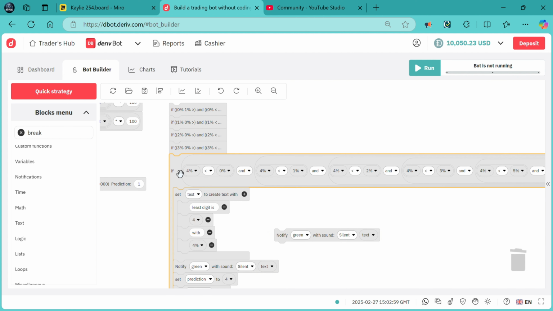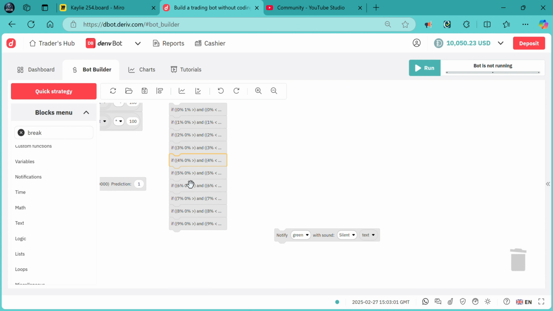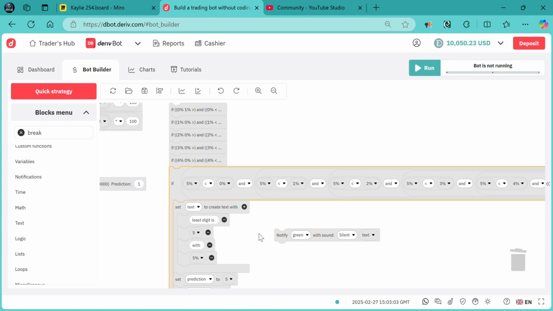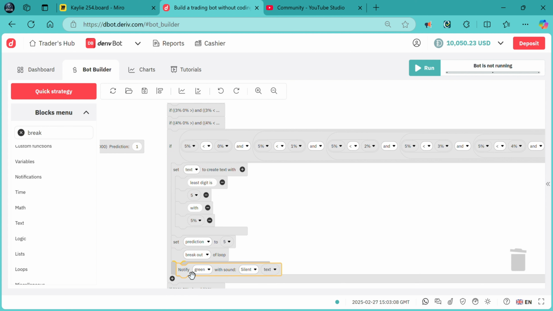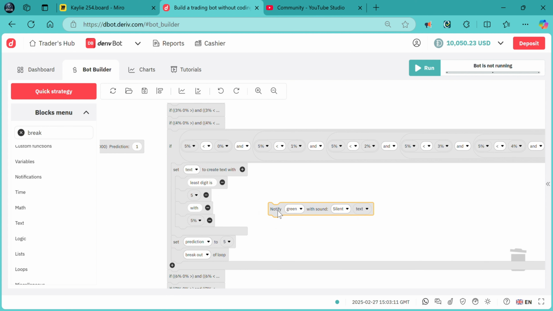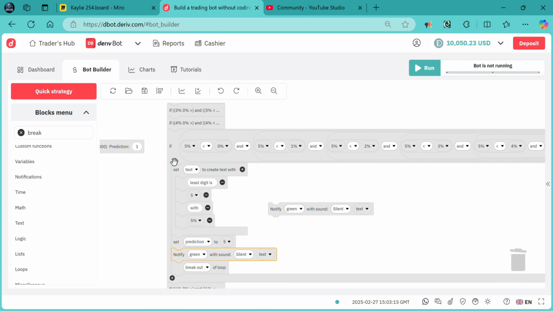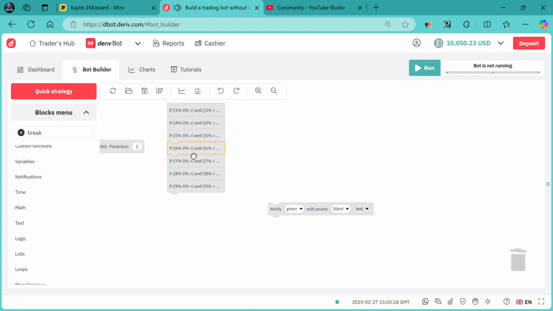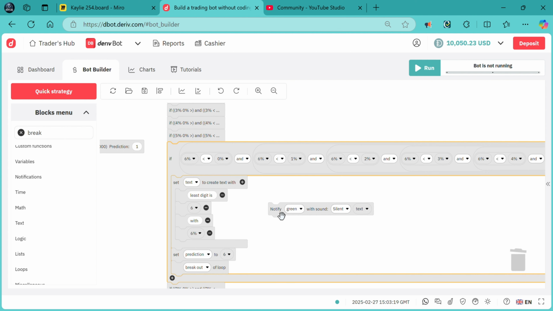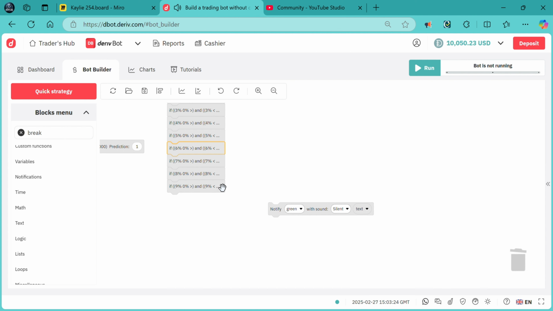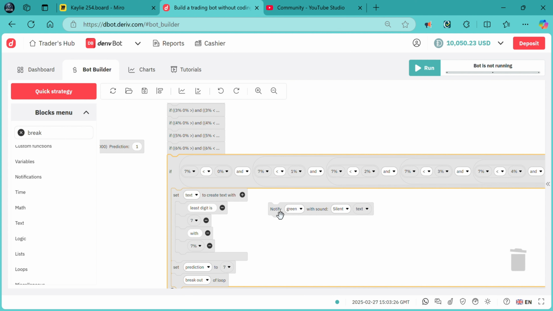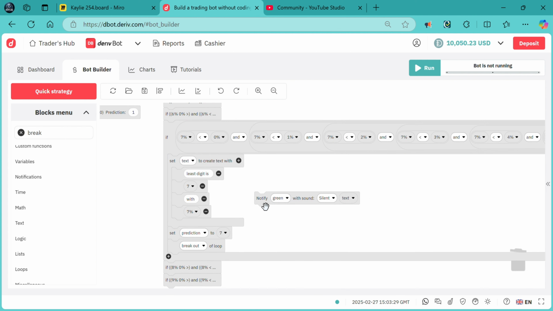And remember, for those who do not know, anything that is below the breakout on your loop, assuming we attach this block right over here below the breakout, it will not be executed because the bot will have already broken out of the loop. So there are a few things that you can avoid. Always make sure anything that you want to be executed by the bot is above the breakout, this one.